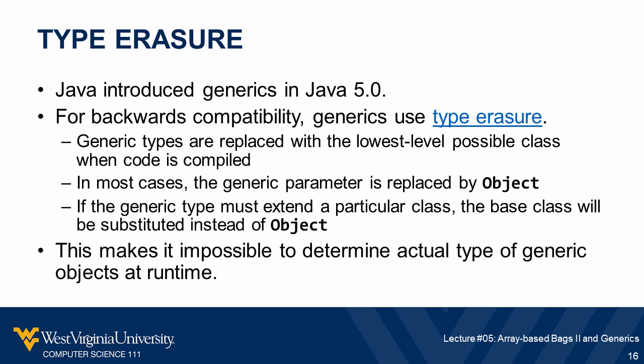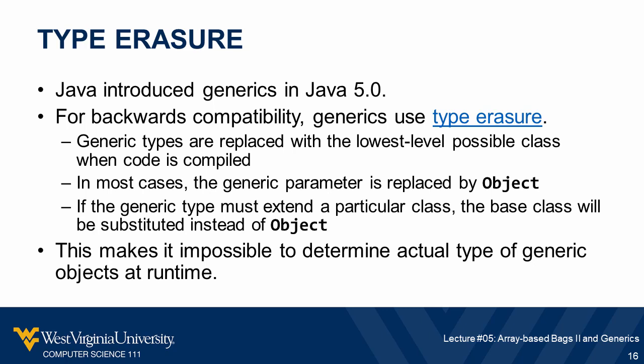What that means is that when you compile your program, it's going to look at the type that you specified, like with my code here, and it's going to look at double and make sure that everything that is supposed to be of that type is a double. But when it actually compiles the code, it doesn't compile saying that those variables were double. It's going to use the lowest possible type they could be. So since we said that T extends Number, it's actually going to compile in as being Number. If we didn't say extends anything, it would compile in as Object.